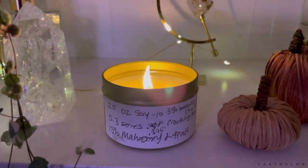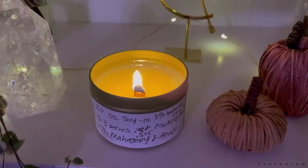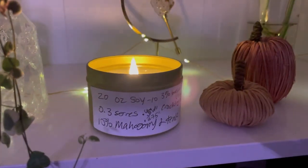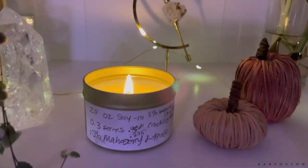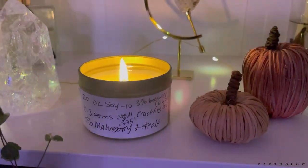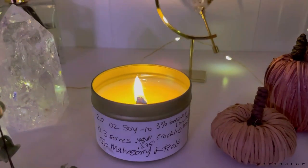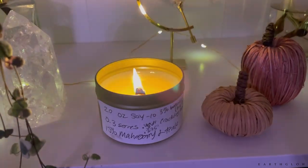So I did change out the wick to a 0.375 inch, and I think this is pretty ideal in terms of the flame. So I guess that would probably be my choice for this vessel, the 0.03 series with the 0.375 inch crackling booster. This blend is the Soy-10 with about 3% beeswax, and it has 10% fragrance load. So I could burn this a couple more times, and I probably will, but this would be my best choice at this point.